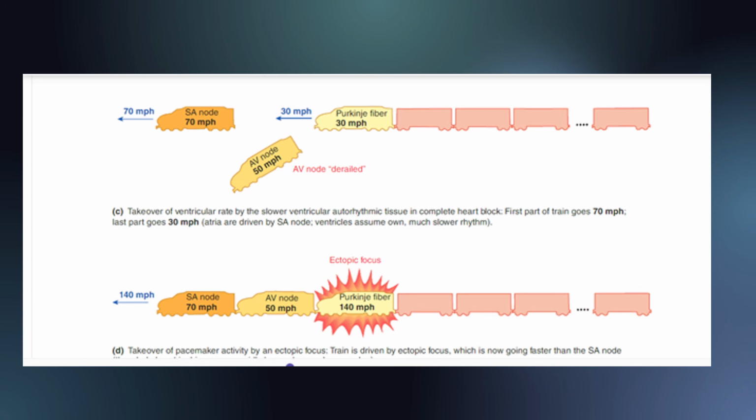You get a really fast heart rate. It can happen from anxiety, or drinking lots and lots of caffeine, like those energy drinks. That's why they say energy drinks are bad for the heart. If you drink a lot of those energy drinks, it can cause what's called an ectopic focus and totally mess things up. It will stay that way until the heart corrects itself and goes back to normal.